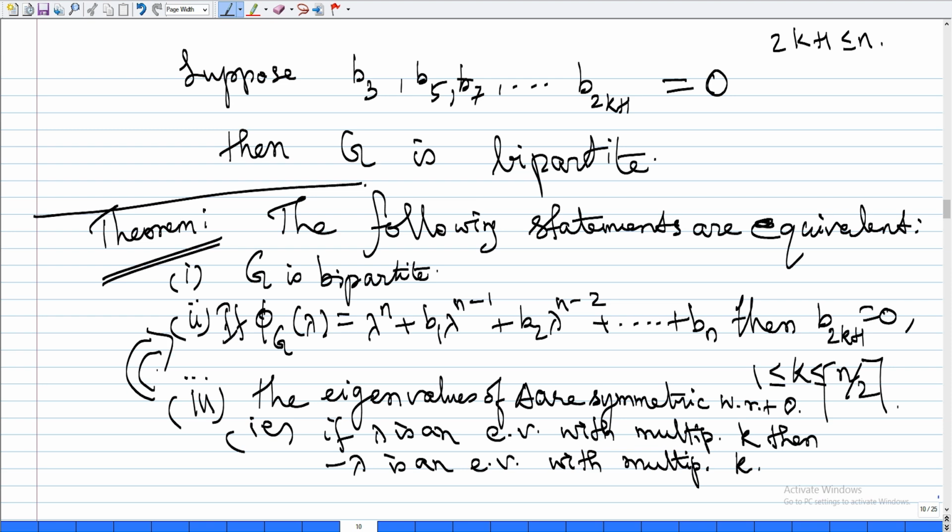Of course I can show that, but can you show that? Given the fact that lambda and minus lambda are sitting there, can I show that the characteristic polynomial will be such that the B 2k plus 1 entries are 0? Okay, I will break it down. Suppose we have n eigenvalues and they occur in pairs; there could be some zeros also. So let us catch hold of that.